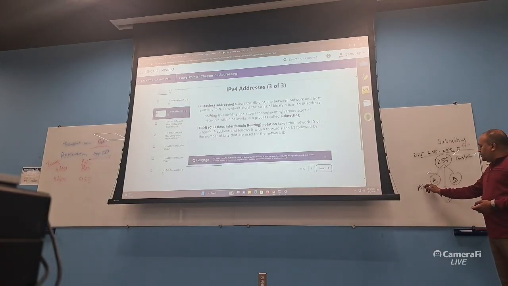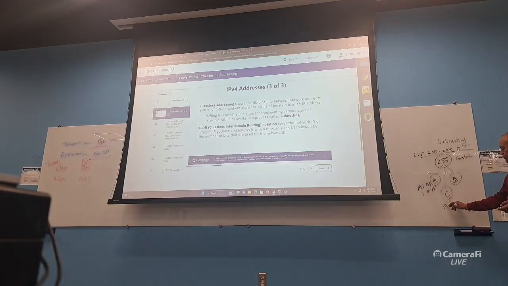Within the same number, we created 3 different networks separate from each other. This may be your 192.168.1.0 to 15. This will be 192.168.1.16 to 31. This may be 192.168.1.32 to 47.